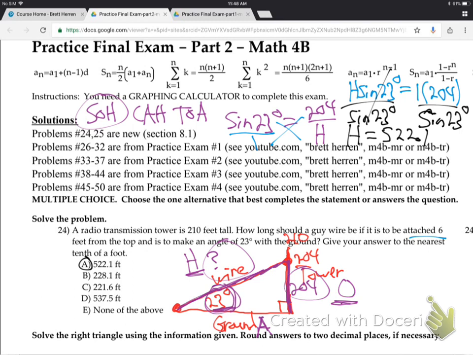Rudy: There was a problem very similar to this one, I think on 8.1, where it gave you an angle and a side. When I did it, I had to subtract 90 from whatever angle it was given, to find the other angle. So I was wondering, when would we use that? Why didn't we subtract 90? Yeah, I'd have to see the problem. Do you remember what number it is? Honestly, the only way you would have to do it is if they were asking for a different thing. Otherwise you don't need to. If you're given what you're given, you can plug it in. In this case, it wouldn't matter.